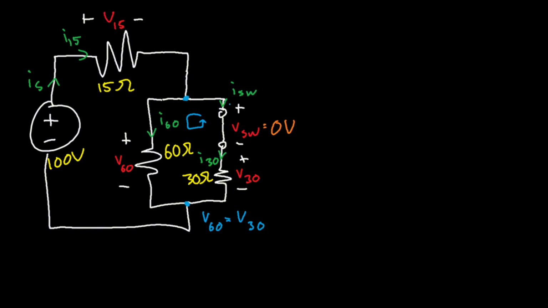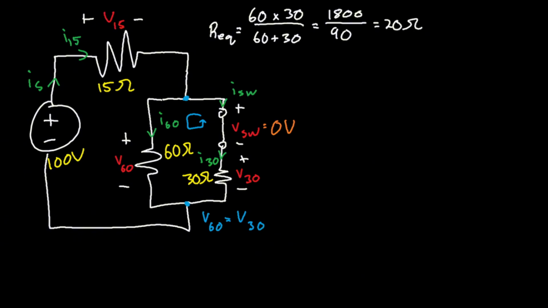Well, if we just completely omitted it, we would have resistors in parallel. So what we can actually do is add these two resistors, so go ahead and find the equivalent resistance. Req for two resistors is 60 times 30 over 60 plus 30. We can solve for the equivalent resistance of two resistors in parallel using this shortcut method where you multiply the two resistances together over the sum of the two resistances. So this right here equals 1800 over 90, which is simply equal to 20 ohms.